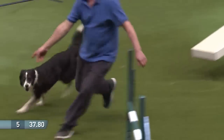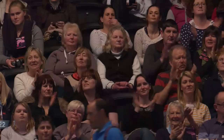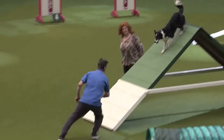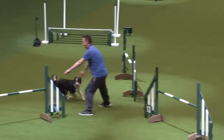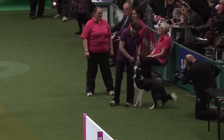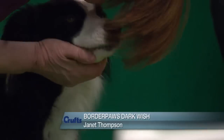A lovely dog, still very young. If we take a look at the position where he was, that would have thrown the dog, perhaps. Yeah, here he comes, and now he turns. He turned the wrong way. And we were talking about spatial awareness. Absolutely. You need to know exactly where you are at any given time. It was almost as if Graham wasn't aware of where the dog was. It was a strange one, that. What a shame. But they pick up on the tiniest movements of the shoulders, don't they? Yep, that's pressure.